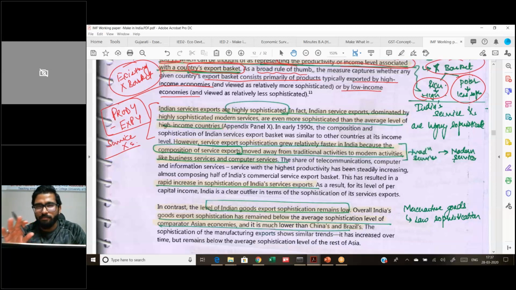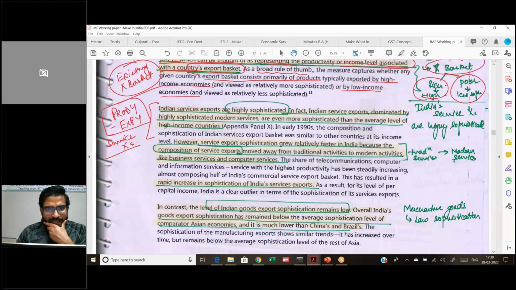I hope with these examples this is much clearer, because in this part the reading gets extremely technical. Although all you need to remember is the concept of PRODY and EXPY. Wherever this difference is large, that shows higher potential. Higher potential means that you need to go into that particular product, given that you already have a similar related product being produced in the economy, which we will identify through the network analysis. We'll get into that network analysis, how close the products are that we are producing.